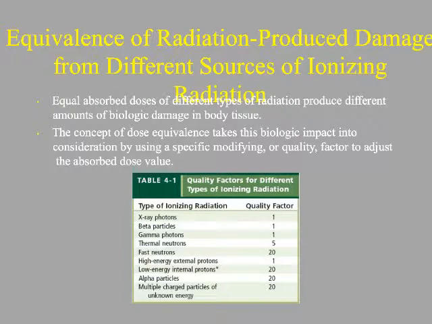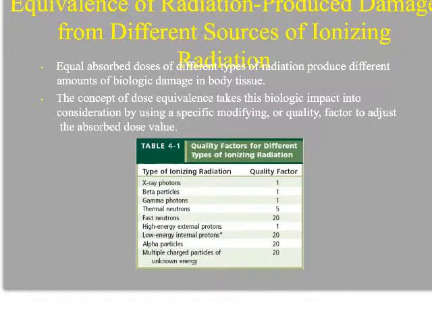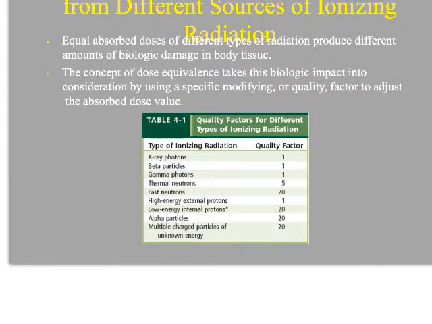This slide got a little messed up. So we've talked about this to some degree, and we will be coming back to this again. But when we talk about the different sources of radiation, different types of radiation, whether it's particulate or electromagnetic, we have to account for that with a quality factor.